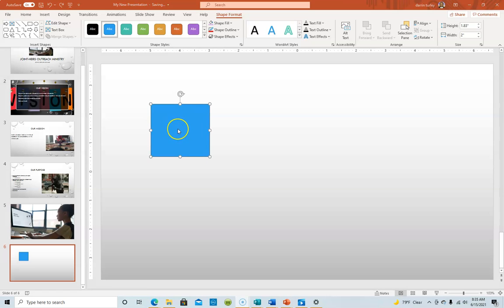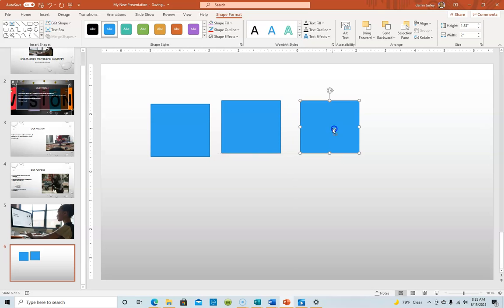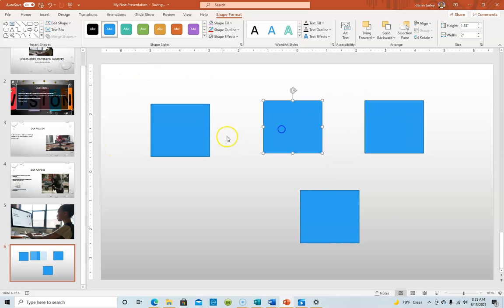Or I can hold my Control key and click on my mouse cursor, and I can drag and have another copy of the same box, square. As we talked about before, we can reposition them to where we want them to be repositioned. Let's go a little more here. I'll show you how we do line up later.